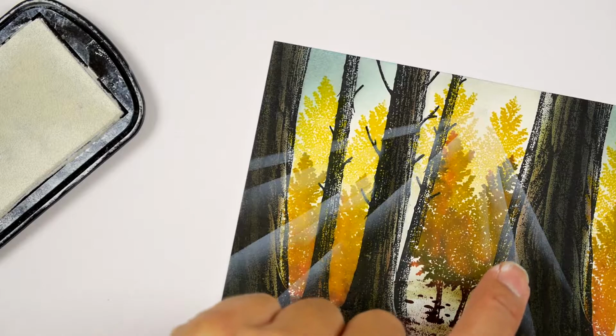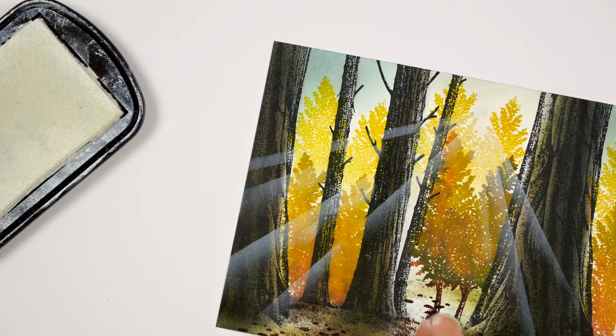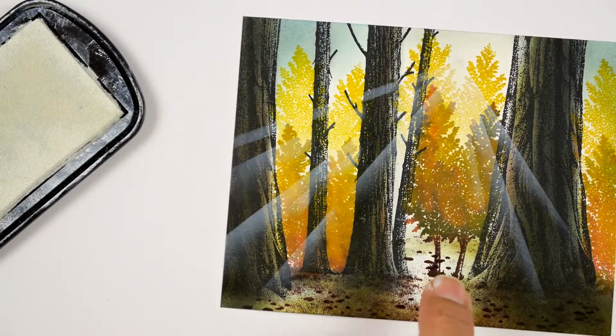Okay, see this right here? It's kind of like hanging like that, like a little curtain, you know? And I think that looks kind of interesting.